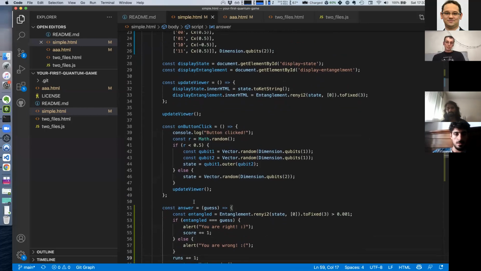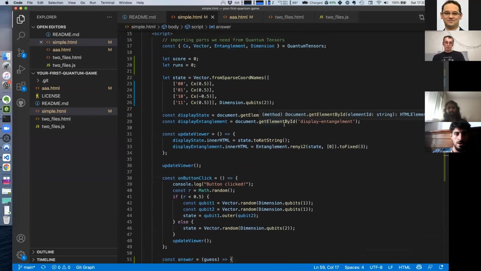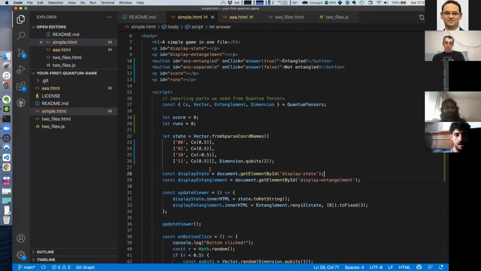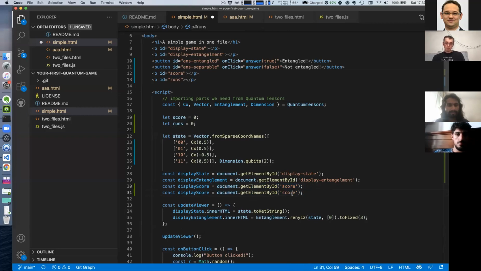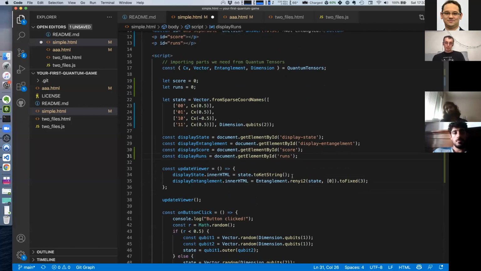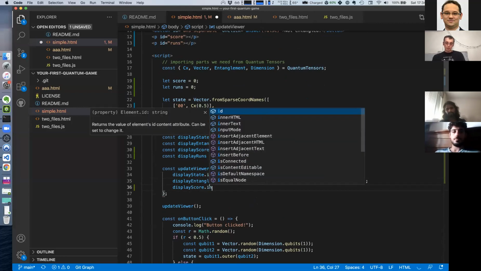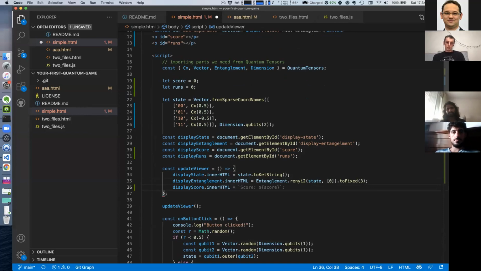Now we want to update slightly different things. So if we don't, we also want to update those scores. So maybe just use the pattern, but basically you need to create a display score. It can be the score, and the same way we can display runs, to see if we can modify that. And again, in this case, HTML is okay.